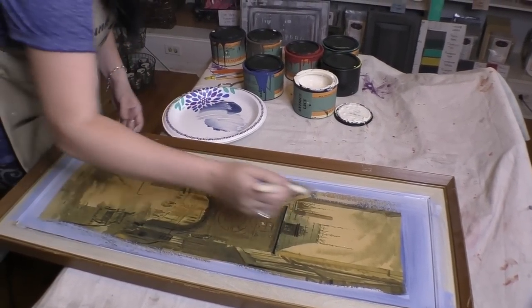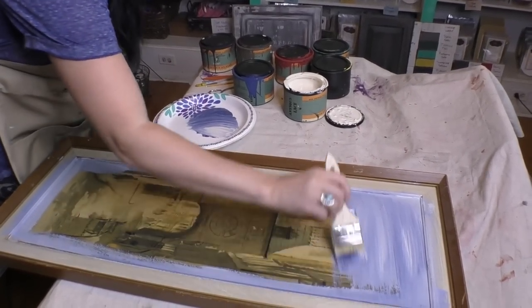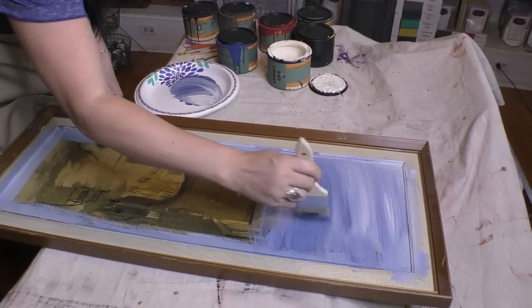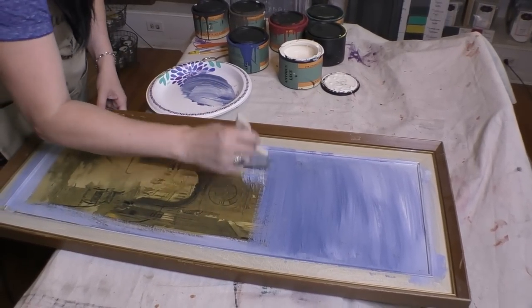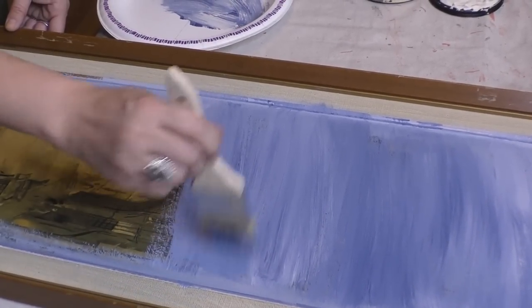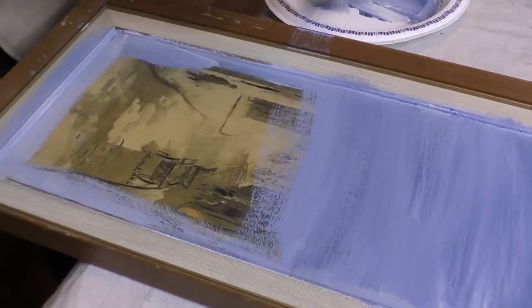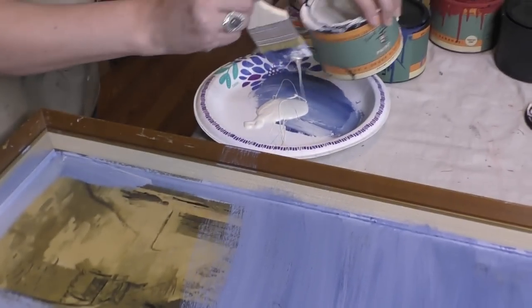And what's really neat is that with our colors, you can totally blend them, right? And so I'm gonna go from side to side, make it look like clouds. It's gonna be the background at the very end of the day, so I'm not really all crazy OCD about my background. I just kind of want it to flow, and you can see the variation. So you can see some white and some blues on here. I might just add a little bit more onto my plate here, get a little bit more of the white. Let's grab some off there.